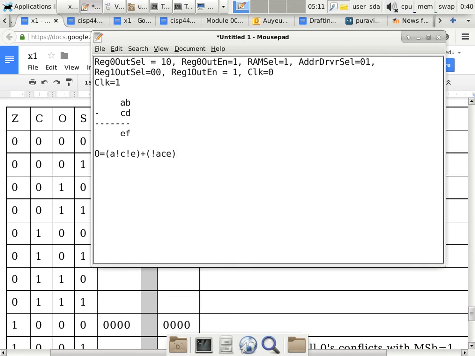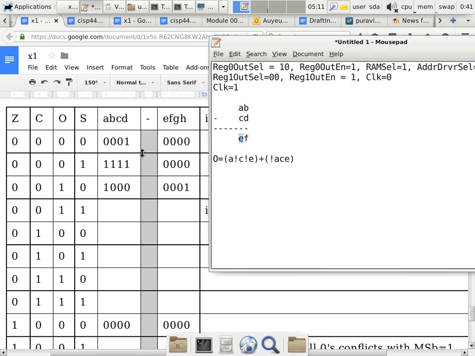Which one is our sign bit? E is our sign bit because it's the sign bit of the result of the operation. So when you combine this with the fourth row, which is this row here, we want overflow to be a 1, which means at least one of these two has to be true. We also want the sign flag to be a 1, and the only way to make that happen is to pick out this term, because this is the term where E is a 1. So that means A has to be a 0 and C has to be a 1. That guarantees a borrow.